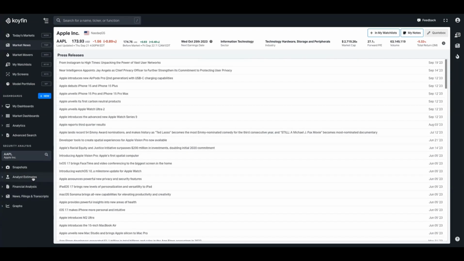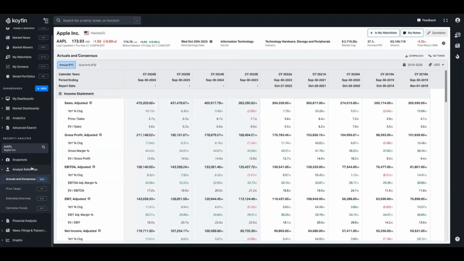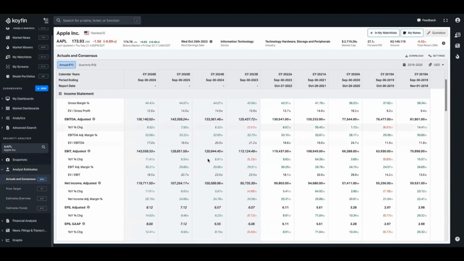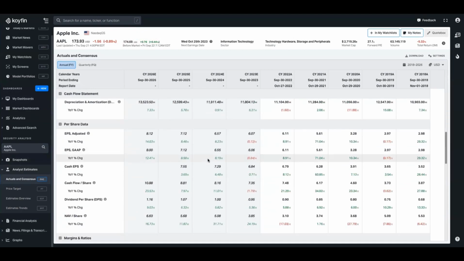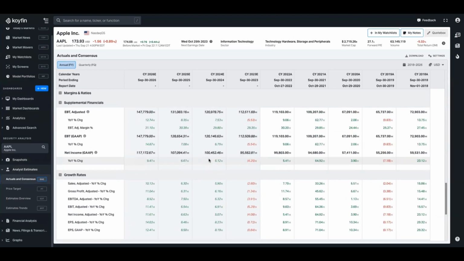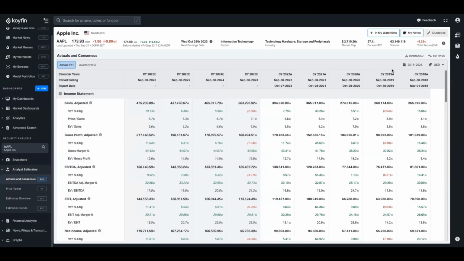So when you've understood what's going on a trailing basis, you might be interested in what's going to happen going forward. So we have analyst estimates data here that you can break out on an annual or quarterly basis in the analyst estimates tab, just under snapshots. So here we can see that Apple is expected to do about 383 billion in sales next year, which is going to be a slight dip from last year, but then growth is going to apparently resume over the next 3 years. We'll break out sales. We'll break out balance sheet items, cash flow statement items, per share basis, margins, everything that you can think of, we have it in here.